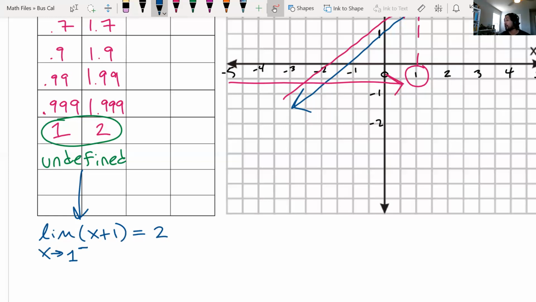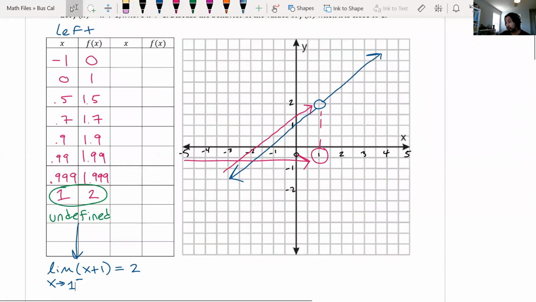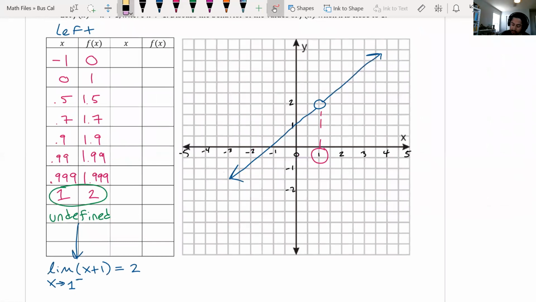So this is our limit notation for a limit that approaches from the left side. Now, we have to explore this function using a right-hand limit. So I'm going to go ahead and erase these. And now, if we are using a right-hand limit, this means that we approach the number from the right side of the x-axis, meaning all the numbers are bigger than the number we are approaching.